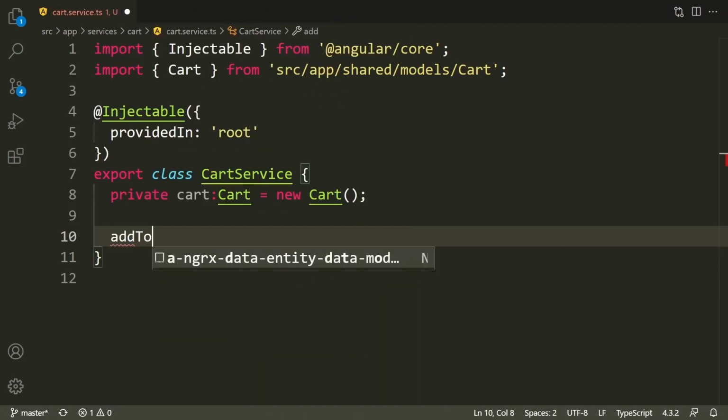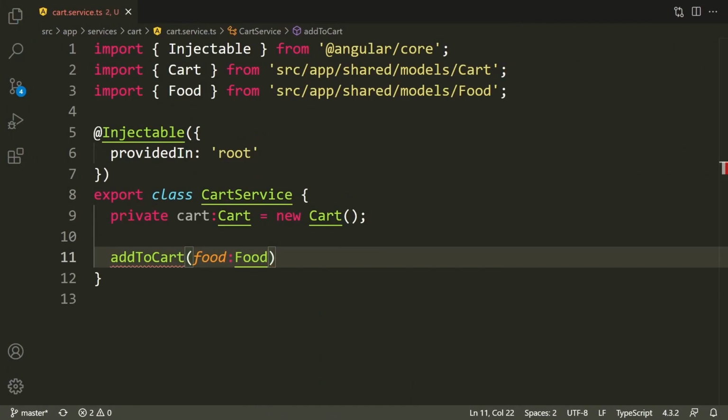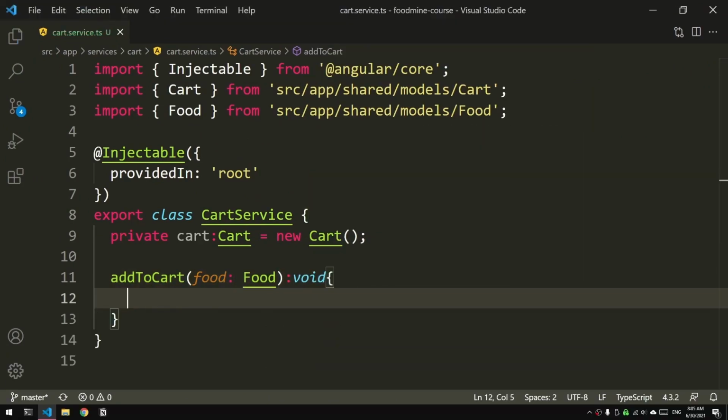Okay, let's do it. We don't need the constructor, we can remove it. We need the addToCart function. It needs the food as the input parameter, and it will return nothing. Here, first of all, we need to check if we already have a cart item with this food or not. So let's create a variable for the cart item.